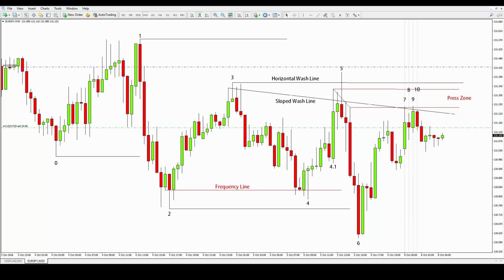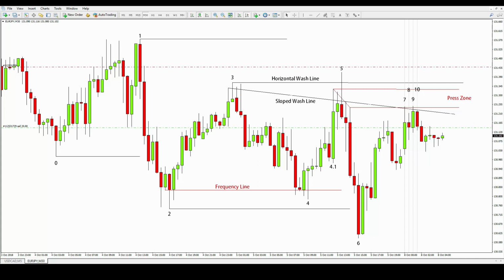We want to catch the frequency of those upper tails in high number 5 in a way that the angle does not take the line in high number 3 out of frequency with its corresponding tails. We also want to make sure that price does not close above the line at any point. We are only concerned with the frequency of the tails. If you follow all those steps correctly, the line you get is the one you see drawn in the chart. What happens between numbers 7 and 10 are the key to the short position you see in the chart. In number 7 we see price touching both the lower limit of our press zone and the sloped wash line almost perfectly.